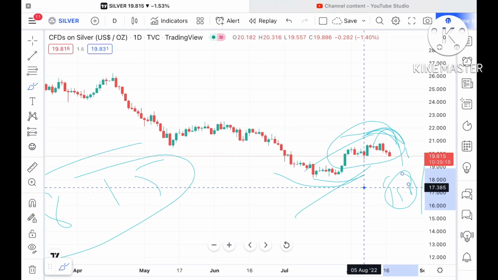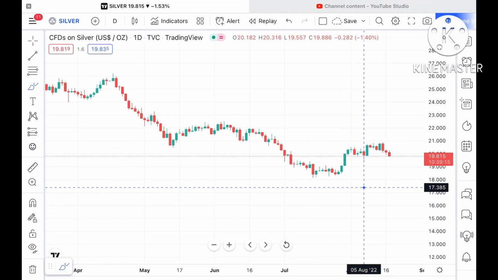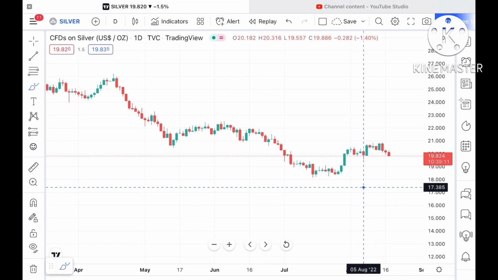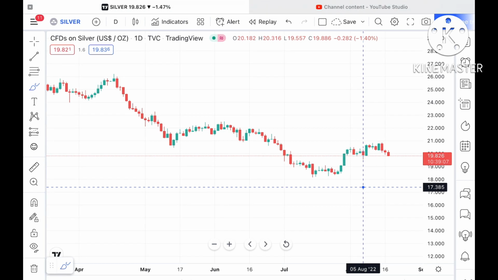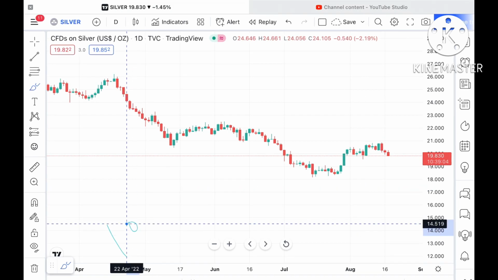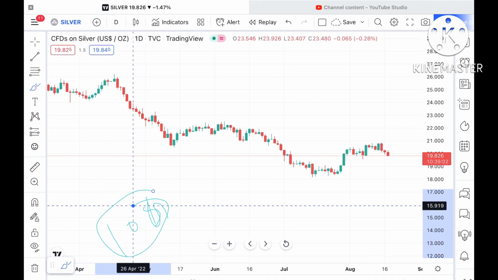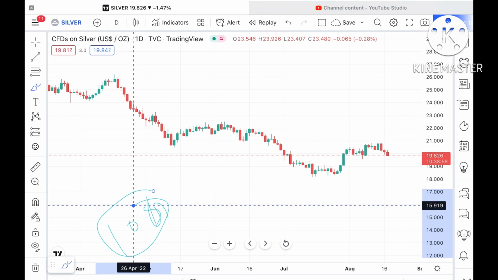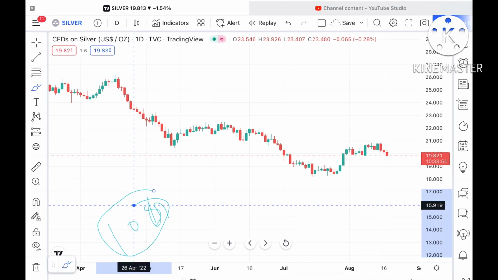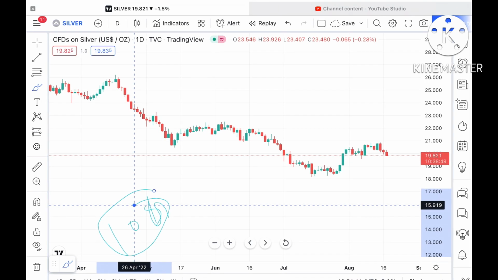Now suppose this particular level doesn't sustain, which has a higher probability, we can see the price of silver trying to move further down. As you know, there used to be 10 ounces of production every time. This time we have seen 9, so there is a reduction in production happening now. So there might be a problem, and the price has fallen because of the sell off.